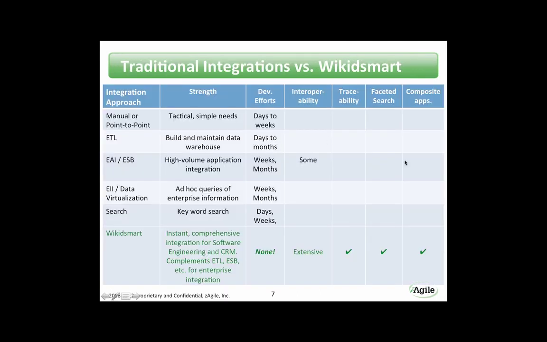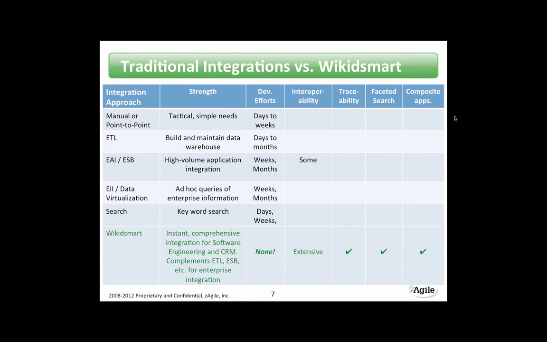So a little bit about integration approaches that people take today. A very common one in software engineering is the manual and point-to-point. Why is that? Well, it's because they have tactical requirements. They just want to connect two tools to achieve whatever kind of short-term requirement they have. The other thing is, if you look at software engineering from an integration perspective, it's been a second-class citizen. ETL providers and EAI providers don't typically go there because there's not a lot of budget allocated to achieve those kinds of integration projects, and it's very, very hairy.